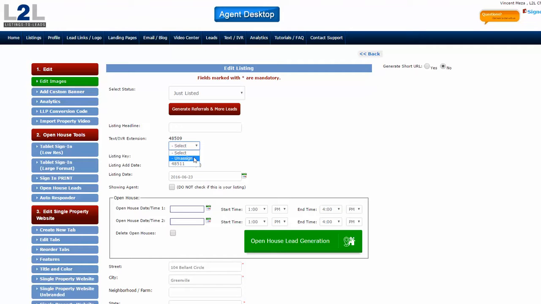But either way, if you're brand new to the system, you might want to print out a couple of sign riders and have your codes ready up front. When a new listing comes into the system, it automatically gets a new code, and you might want to unassign or reassign another number to that listing because you've got some old sign riders printed up. I hope that makes sense. So as a new client, you would want to go to the Text IVR and set those numbers up in advance.